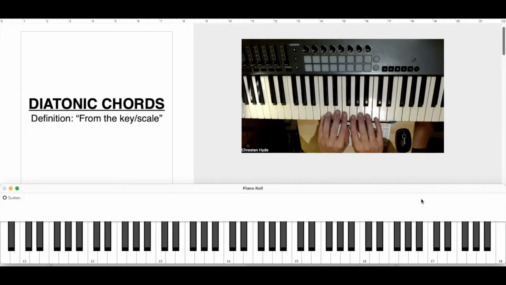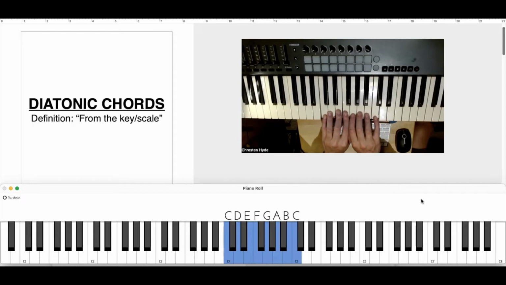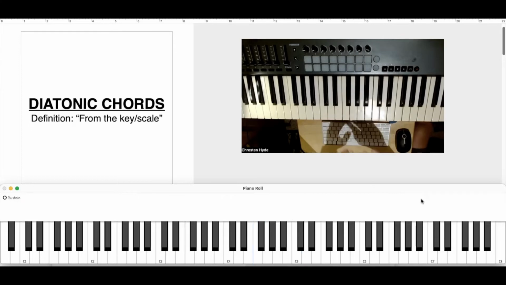Okay, so this scale here, these notes, this is when somebody says we're in a key, they mean that we can only play notes from this scale. So we're in the key of C, which means that we can only use notes from this scale. Okay? And now the fancy way of saying we can only use notes from the key of C is diatonic. So these notes are diatonic notes in the key of C. These are the notes that are in the scale C, so we call them diatonic.